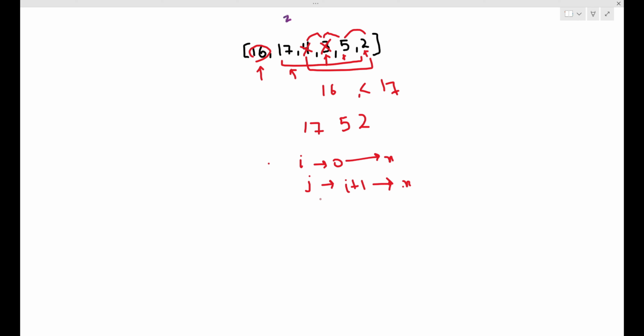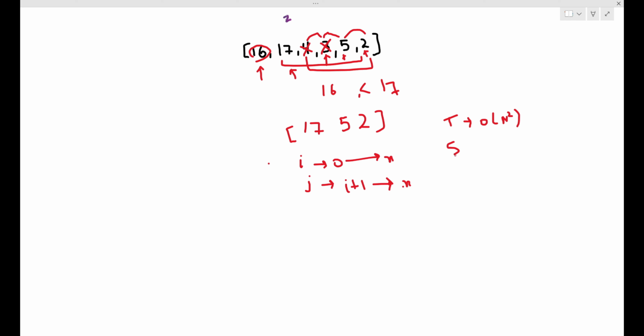So we will get our answer, and considering the time and space complexity, as we are using two nested loops, the time complexity will be around O of n square, right? And here also this n I'm assuming is the length of my array, and we are not using any extra space, but we are using this space for storing the answer.